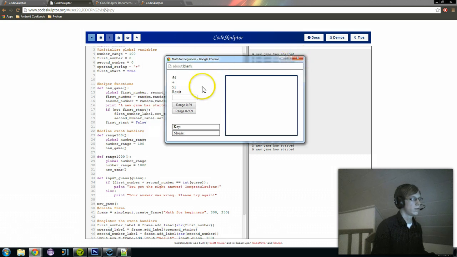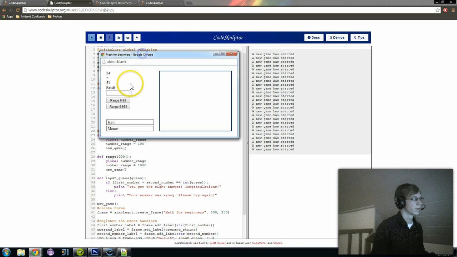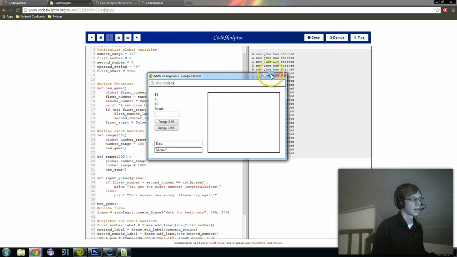Okay, I think this is already quite nice of a program, but we want to introduce a number of guesses which we have to finish. So let's say for a task in the range from 0 to 99, we want to have 2 tries to get the answer right. And for the range from 0 to 999, we want to have 5 tries to get the answer, which we want to have for the guess a number game too. So how do we do this?